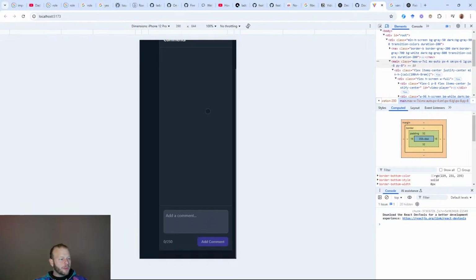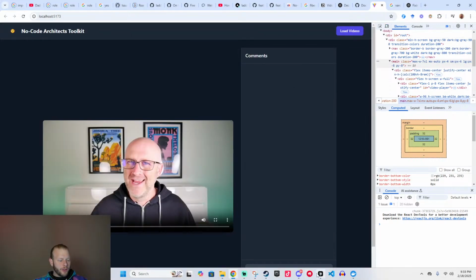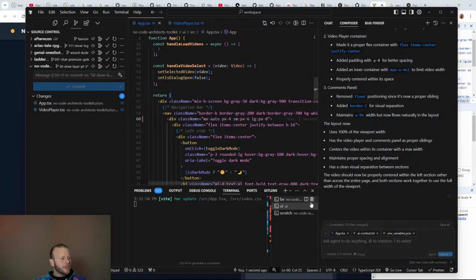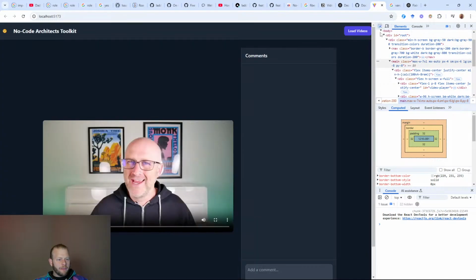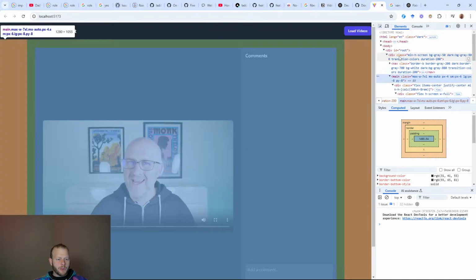On mobile, this just looks bad. So it's not flowing properly on mobile. Let's get rid of all of that PX. In fact, should I get rid of the MX as well?